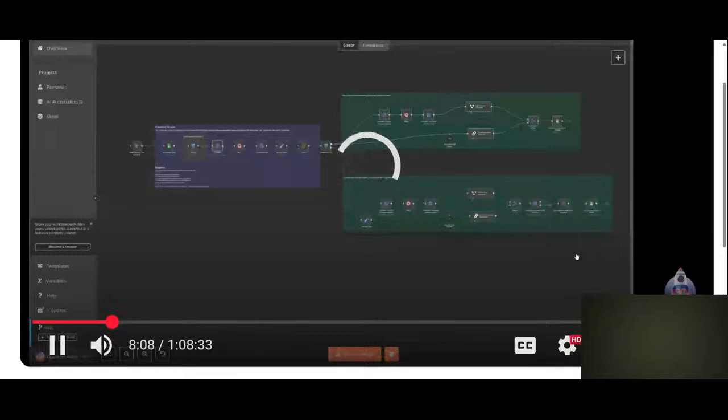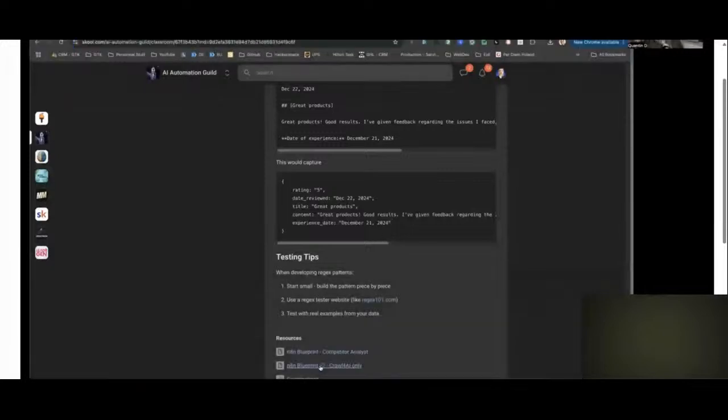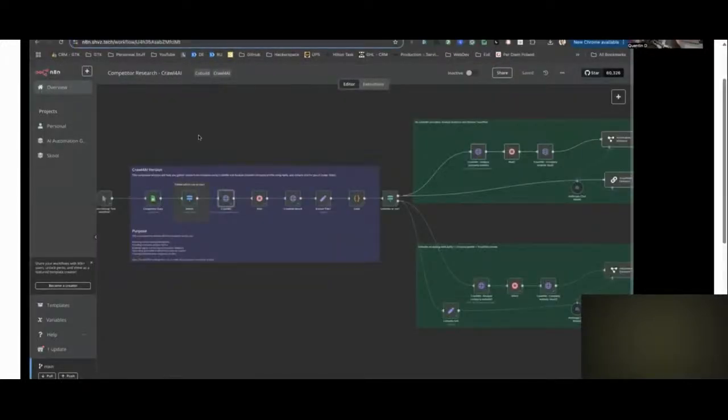Please go over to the classroom again. I'll put a link back in the chat over there. You'll see I have the version 2. I'm going to go step by step and explain why I changed it from the initial version that I released a week and a half ago, and why I did it this way. Please put it in the chat when you have the blueprint loaded into your A8.